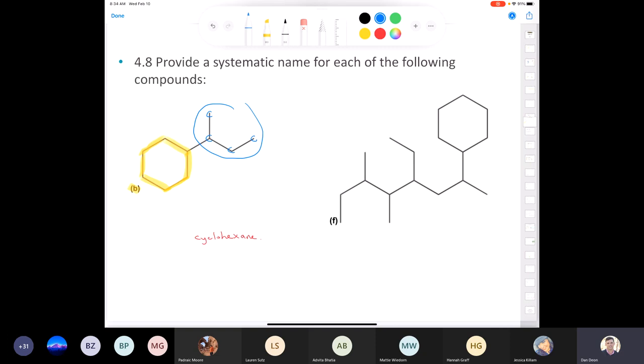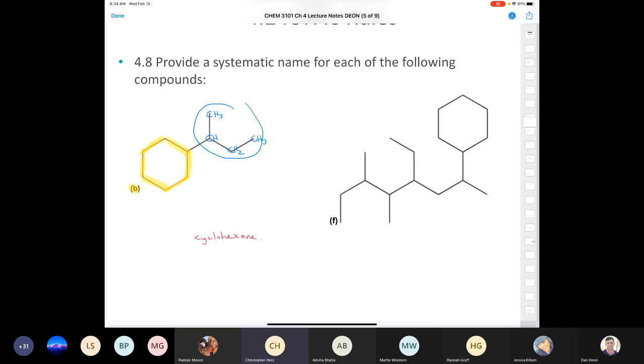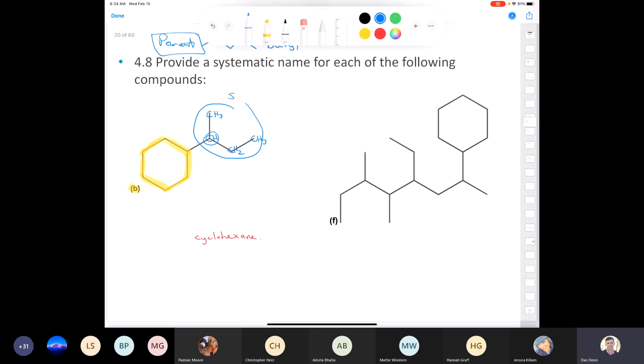1, 2, 3, 4 carbons. Could anybody identify this substituent based off of the substituents that we looked at this morning? Is it butyl? It's a kind of butyl, right? Because it has 4 carbons. If it's just plain old butyl, you would have the parent, and then you would have 1, 2, 3, 4, right? That would be a butyl. But since you have, like I told you, 2 carbons coming off of the methine, this is called a sec-butyl group. So this is a sec-butyl. So that means that this compound is sec-butylcyclohexane. Now, if you're thinking, whoa, whoa, Mr. Dion, where's your 1 and your 2 and your 3 and all that stuff?